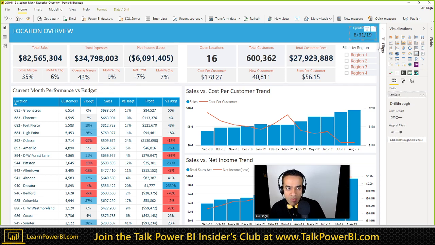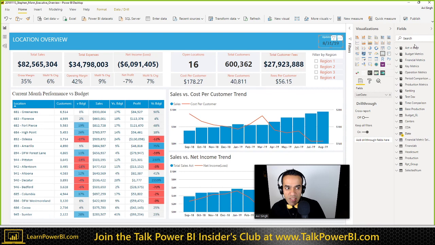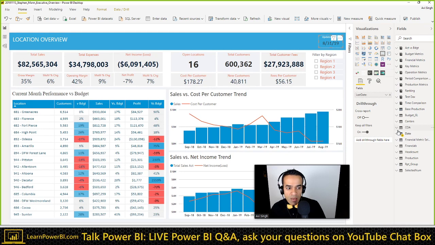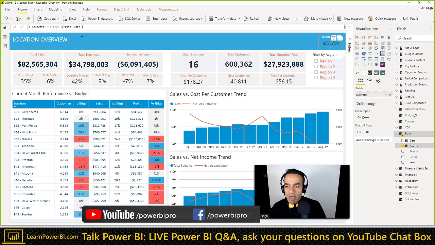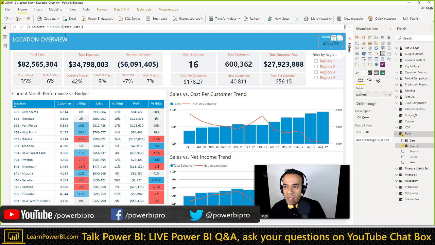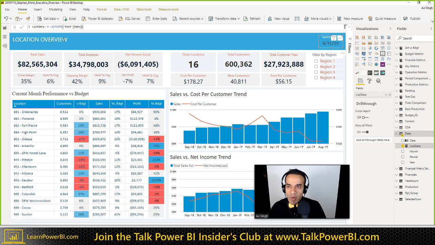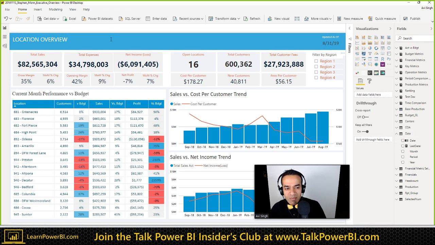Actually, let's take a peek at how Steven has done it. Updated date. So yeah, you can write two different measures. One is, he's trimming the calendar. Lots of different ways. Yeah, many ways to skin the cat. Why would we skin the cat? Is that even a phrase, or am I just making it up? So lots of ways to do it.